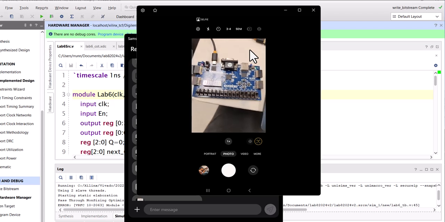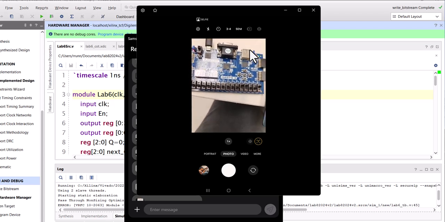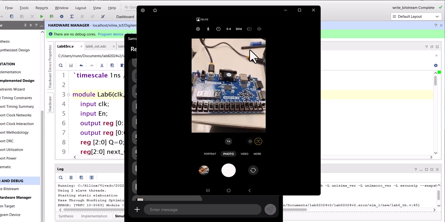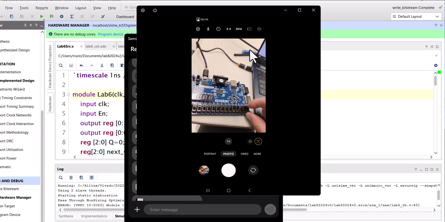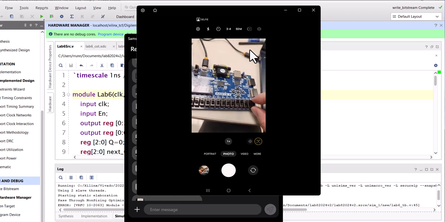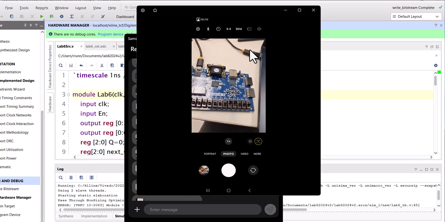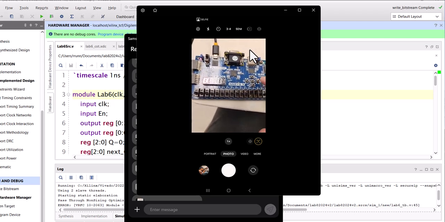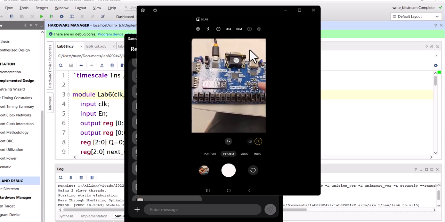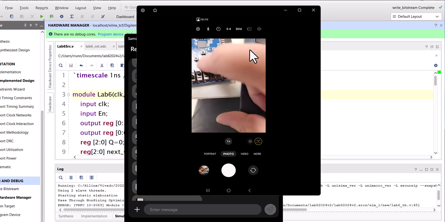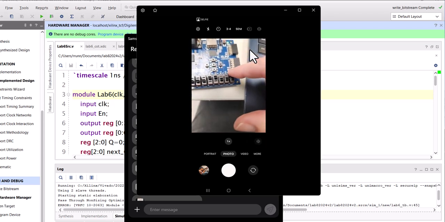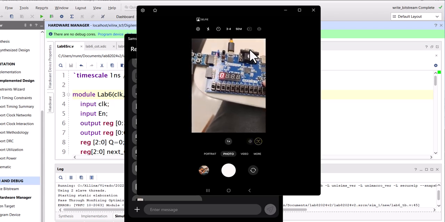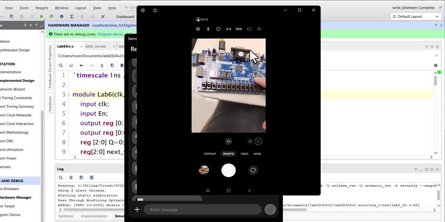Okay, so here's the Basys board. This one currently is saying 0. I don't know what it would have said if I hadn't had the enable switch. I'm going to turn the enable switch off, so right now it's not enabled. I think this bottom button right here is the one that I have set as the clock. We'll see in a minute. But right now, since enable is not set, it's not doing anything.